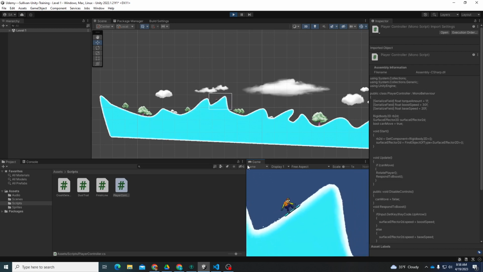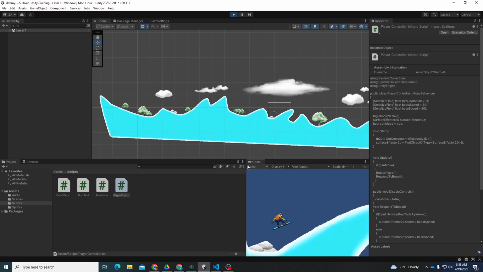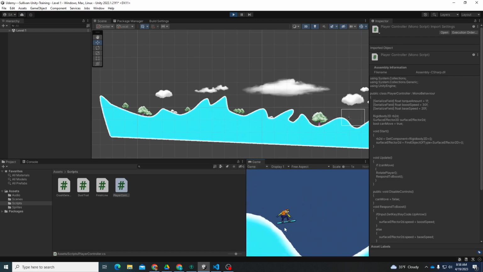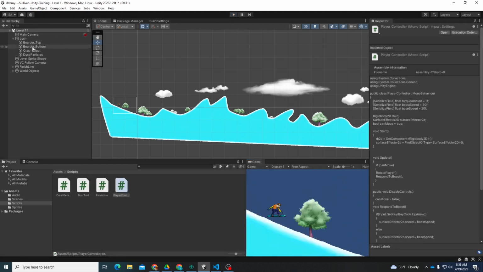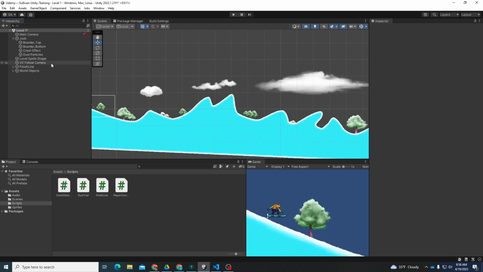Also, if you notice, it is quite small, because it's supposed to be just a little cherry on top. You can see there's a little dust trail or snow trail left behind this guy's snowboard. That is due to the dust particles we have here. They're playing right here, we just have them with a very short lifespan, and part of the reason they stay behind is that we have them on world. If we had them on local, they would just keep looking like this. Because they're on world, they stay where they were born, which is very helpful.